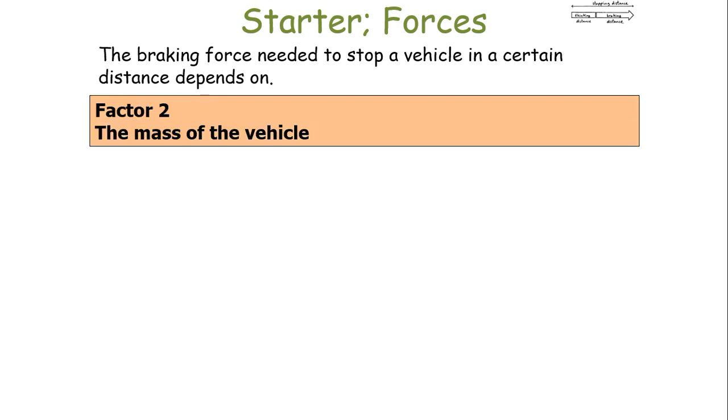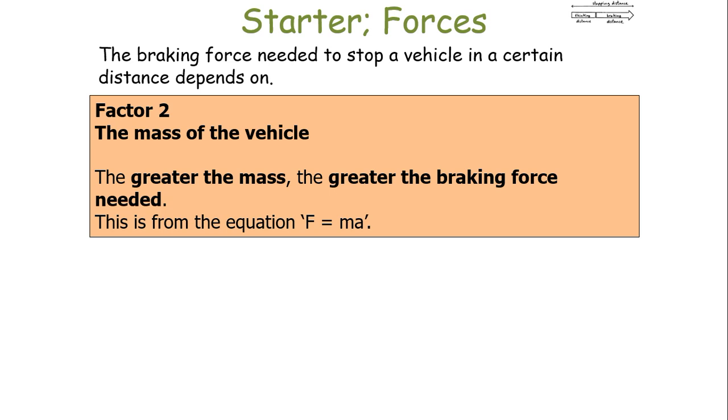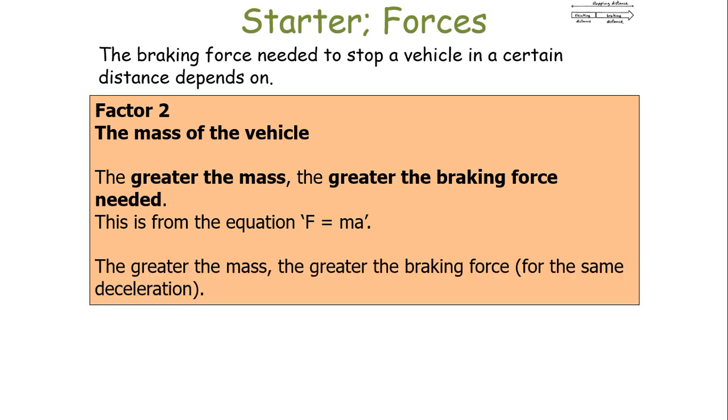Now the second factor that affects your braking force is going to be the mass of the vehicle, because the greater the mass, the greater the braking force needed to bring the object to a stop. Once again, this comes from the equation F equals ma, Newton's second law of motion, because the greater the mass, or m in the equation, the greater the braking force, or F in the equation, for the same deceleration, a.